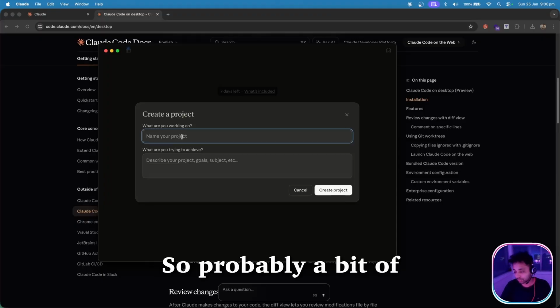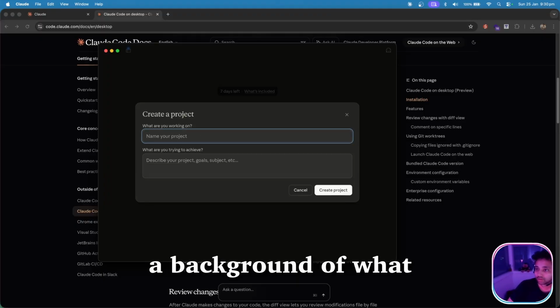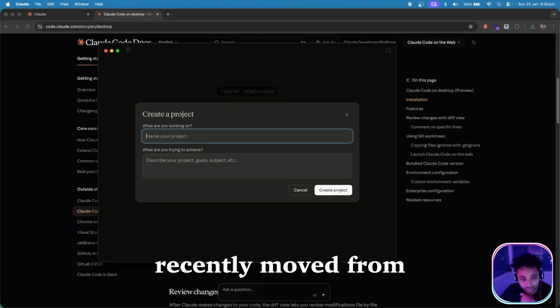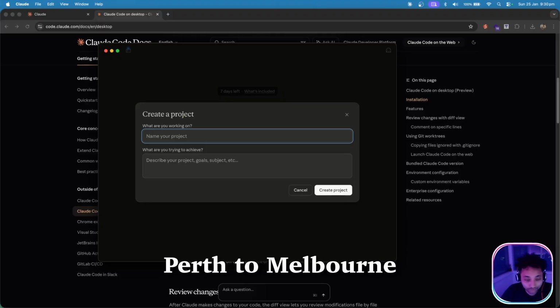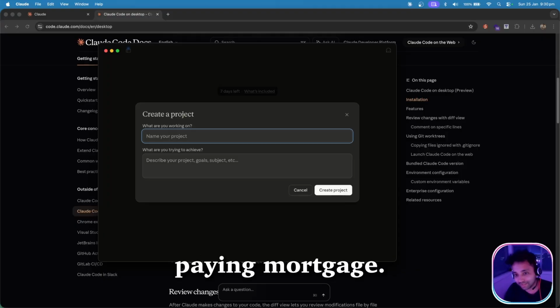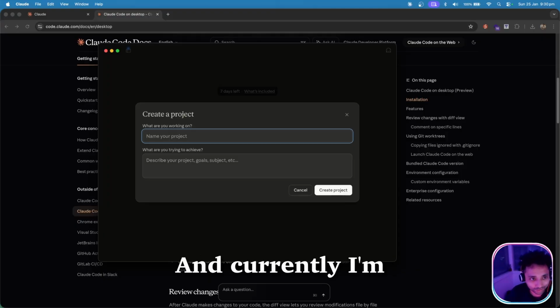Okay, so probably a bit of a background of what I'm thinking. My idea is I recently moved from Perth to Melbourne, and I had my principal place of residence there. Of course, I'm still paying mortgage. And currently I'm renting here in Melbourne, and we rented our place back in Perth as well.